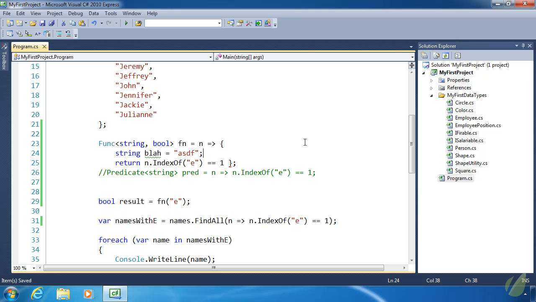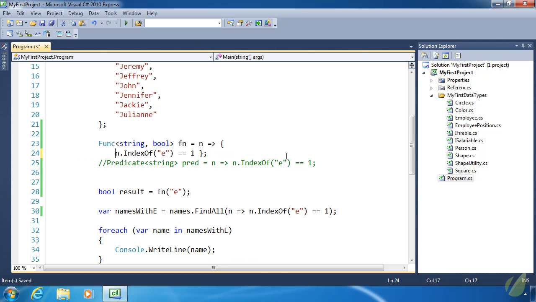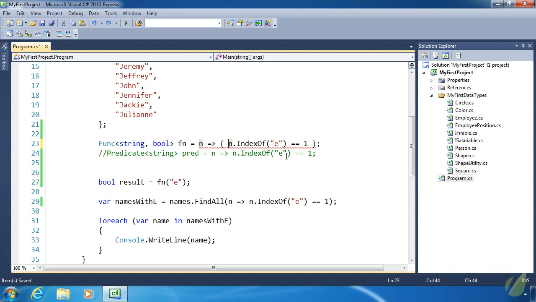And this would be a perfectly fine lambda expression as well, but then since we have multiple statements, we do have to specify return. So if you want to have multiple lined lambda expressions, you will need to use the return keyword. Otherwise, you can omit it and just have the expression.